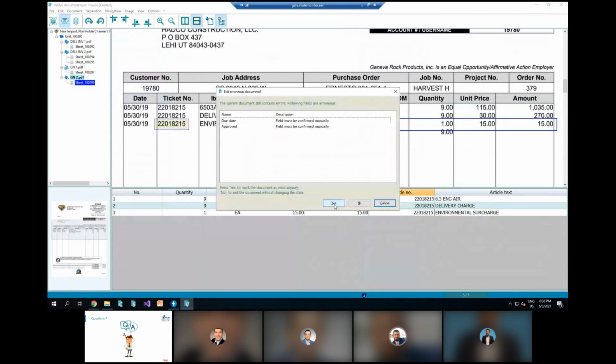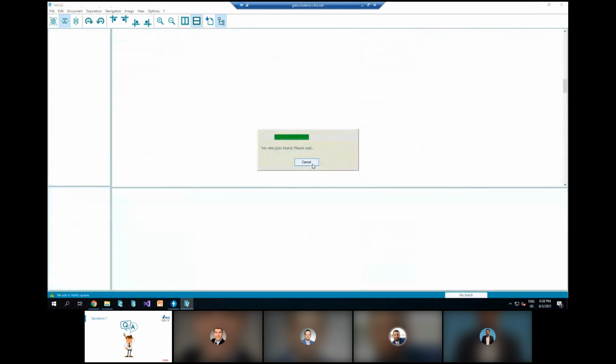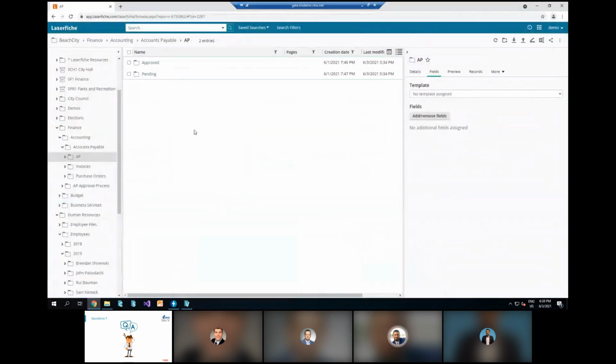So what we're going to do is just go ahead and hit yes to these different validation fields that we had set. And we're going to let the system export and commit these documents from our batch over into our repository. So again, we talked about putting things that were approved to go into their approved section. And then we also had our pending area in which things are going to get processed and approved through our workflow. So let's click in, and as you see, Iris has already written everything out.